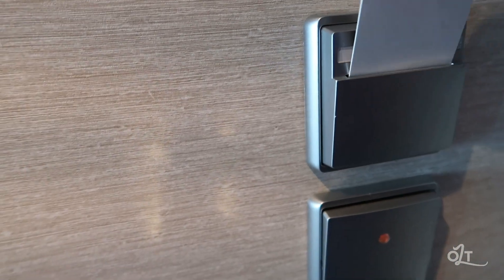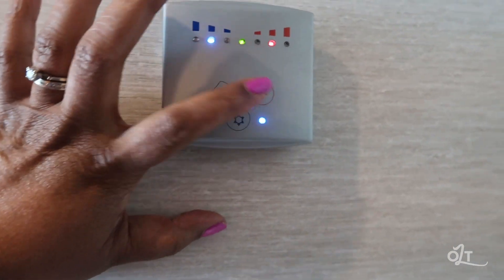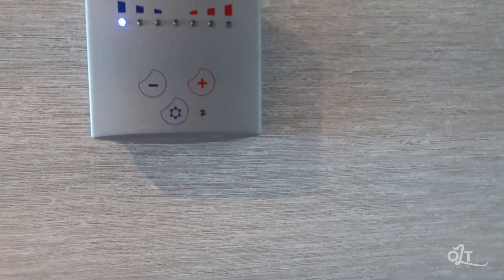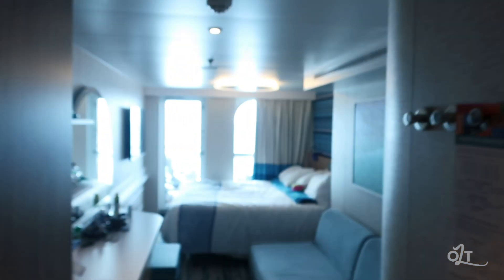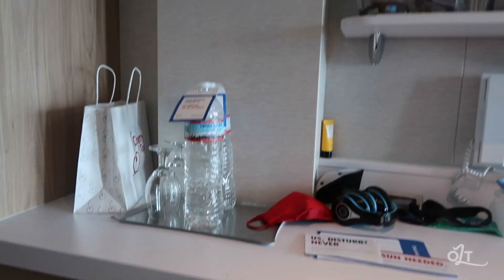You can add shelves or make this a long-style closet. This closet also has your full-length lit mirror. One thing I forgot to mention — and if you've cruised you've probably already seen this — but everybody's going to these light switches that you have to keep your card in or they'll shut off. Here is your air control: you can make it lower, higher, whatever you want. There's also a quick cool button which is supposed to cool the room even faster. We found that the air works fantastically, so you probably won't really need to worry about that.